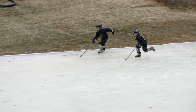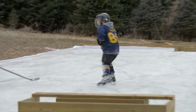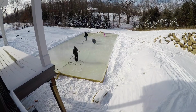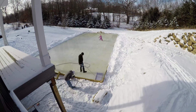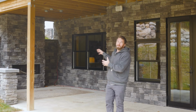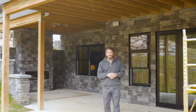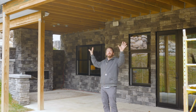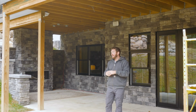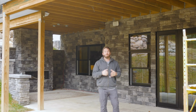Now this space gets used a lot in the winter because we have an ice rink out back here that Braden, all of his buddies, and we do family skate nights out on. Up until now, we've just really made do with the outdoor furniture that we had. However, it's time to really finish this space off. We're gonna start by installing a ceiling, finishing off these posts and wrapping and hiding those gutters, as well as setting up some outdoor furniture and lighting this space appropriately.